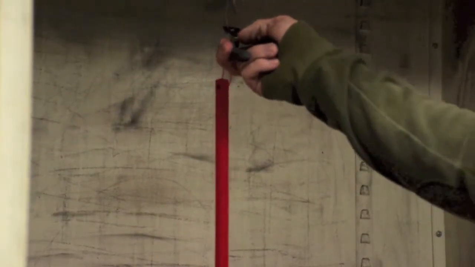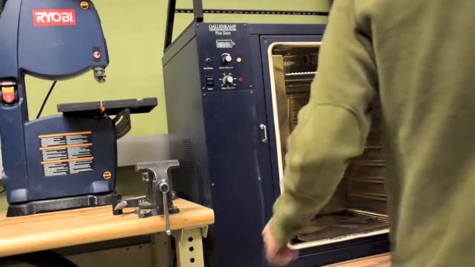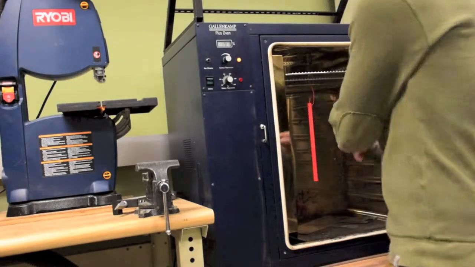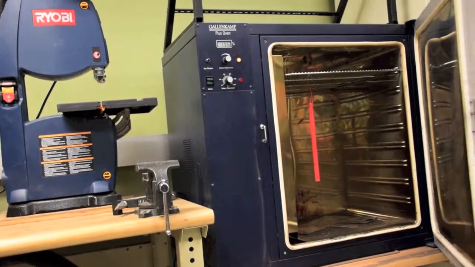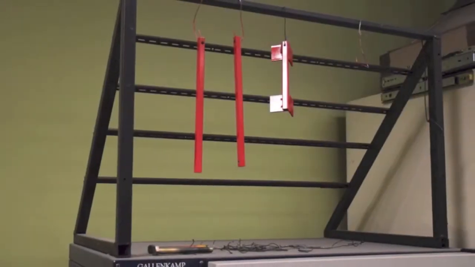Using pliers, remove the part and hang it in the oven, being sure not to disturb the powder you just sprayed. Bake for the time specified on the container, then hang on the rack until it cooled to room temperature.